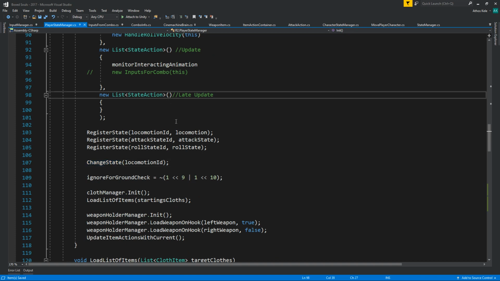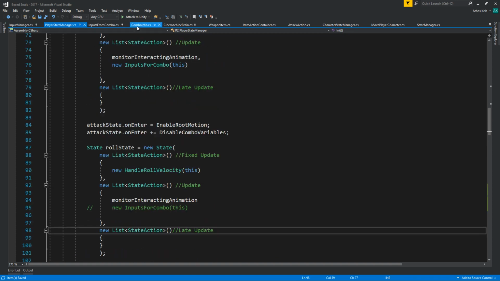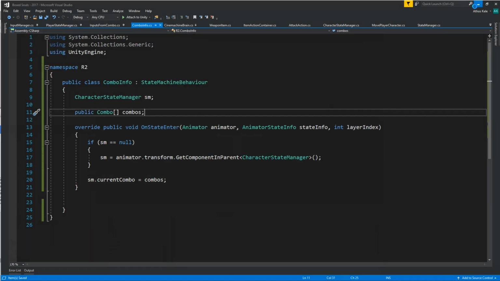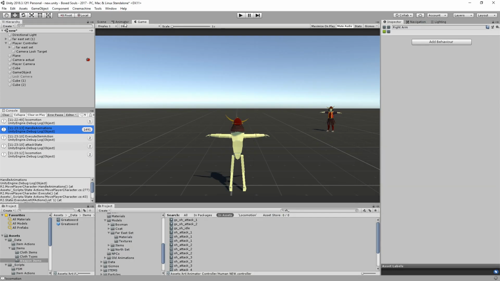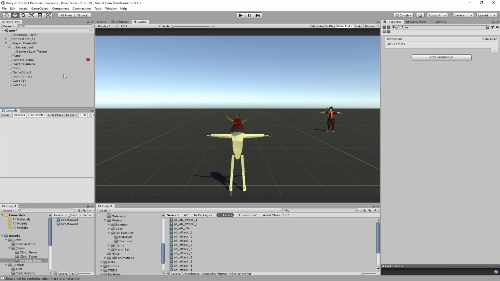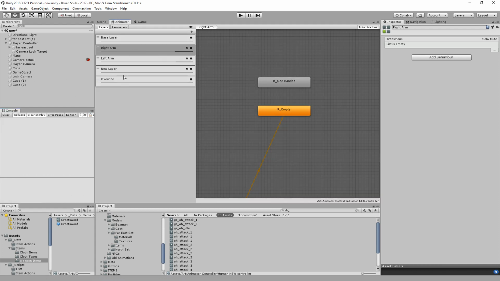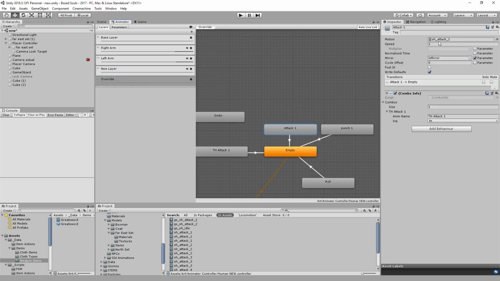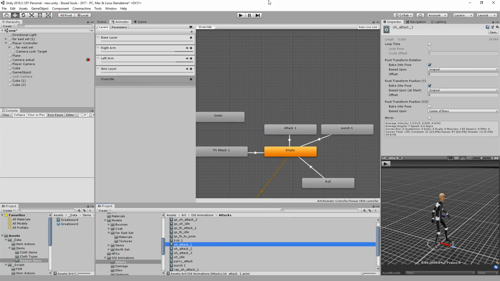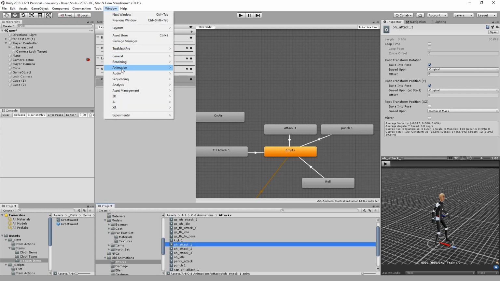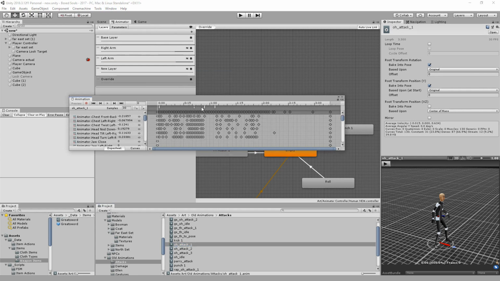Okay, now let's check the animation we're actually playing. Let's compile. Clear that. Then on the override, on the attack 1, OH attack 1, we need to know if we do indeed have the enable combo.